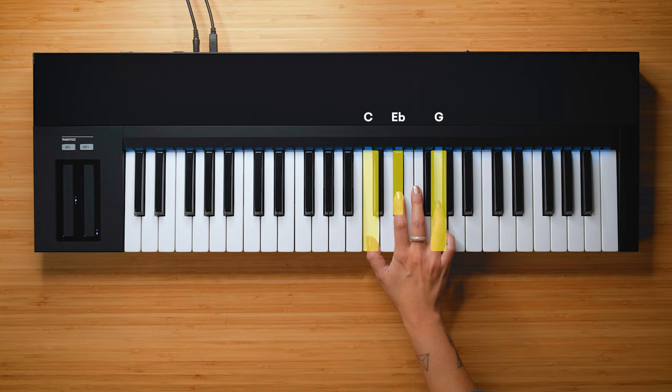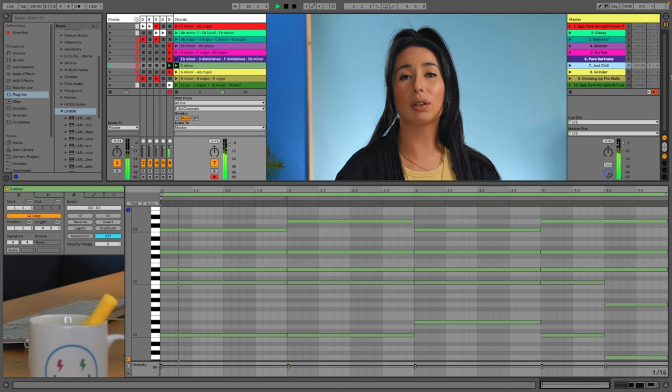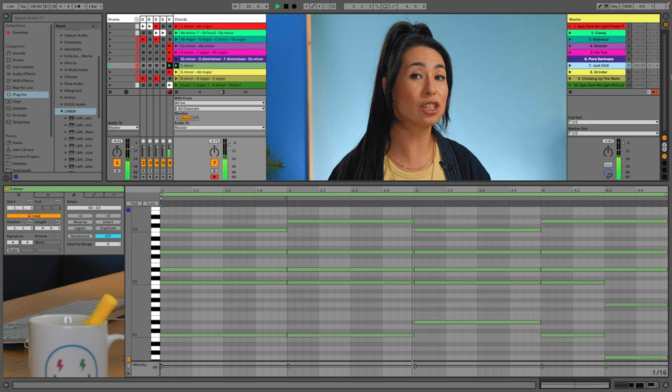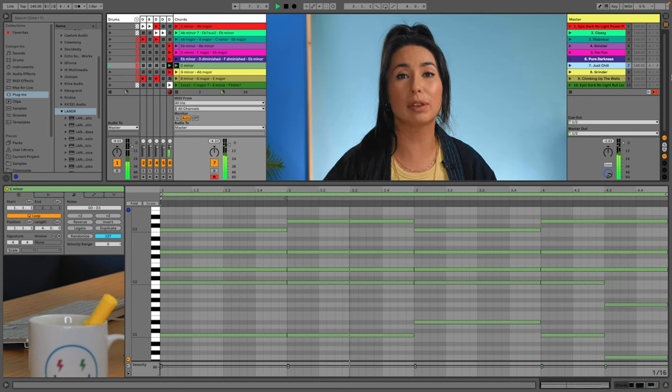Number seven is just chill — C minor. Judy Lowe's track Backbone just hangs out on C minor. Sometimes the root note changes to G, but it goes back to C pretty quickly. As long as the groove is there and the production is good, it's still going to be impactful. Sticking to one chord only can be risky though — it's a lot more difficult to build and maintain energy. You can add variety by adding extensions or inversions of that chord, and consider having lots of different layers and contrasting sections to keep the movement going.